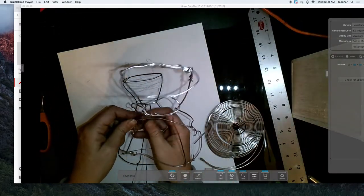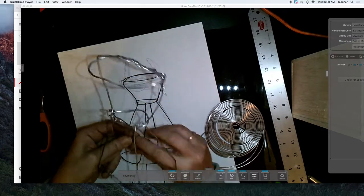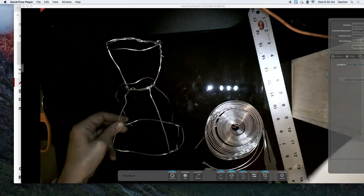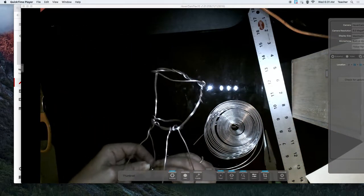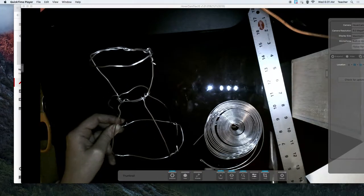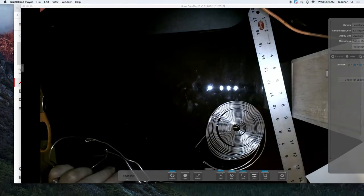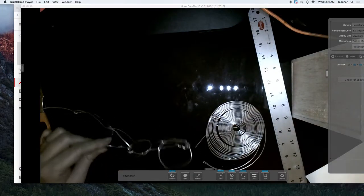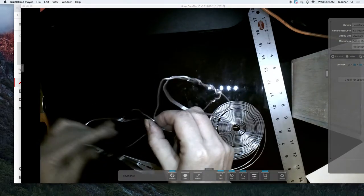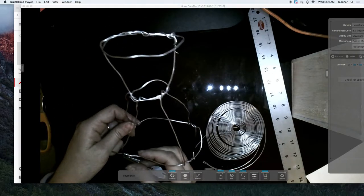And once again, I'm not looking for perfection right now. I just want to get a basic structure. Hopefully, maybe clearer if I just do this. Now, if you get some crinkling and stuff and you don't like that, you want that to get straightened out, you can kind of squeeze that down and straighten it. And kind of force it into position.